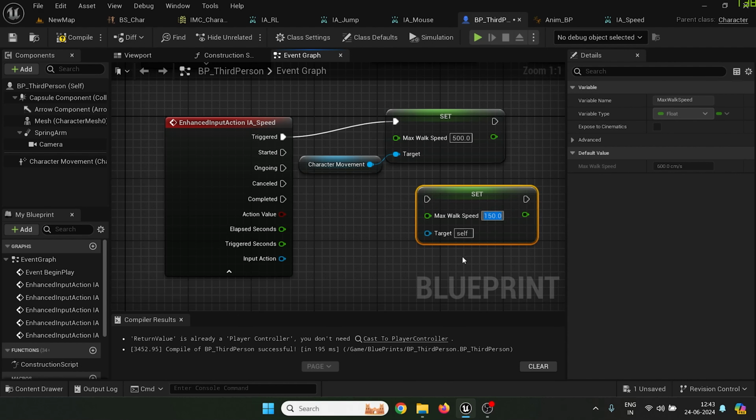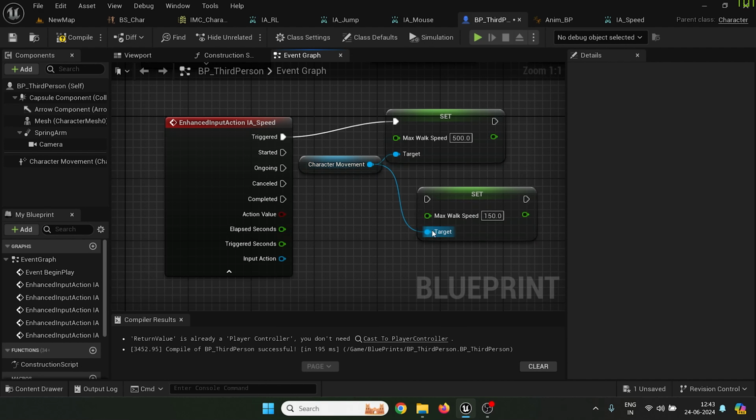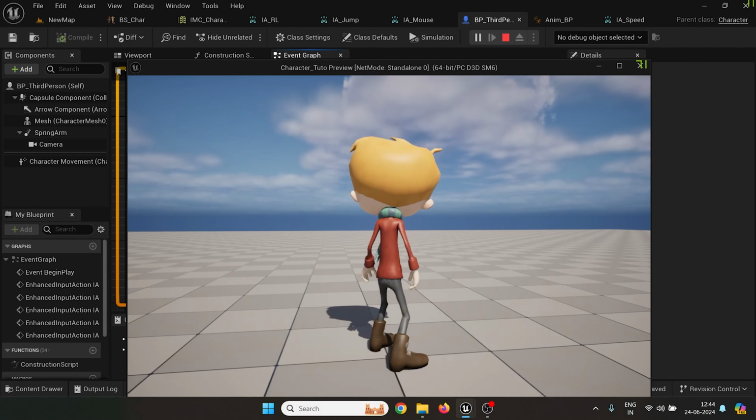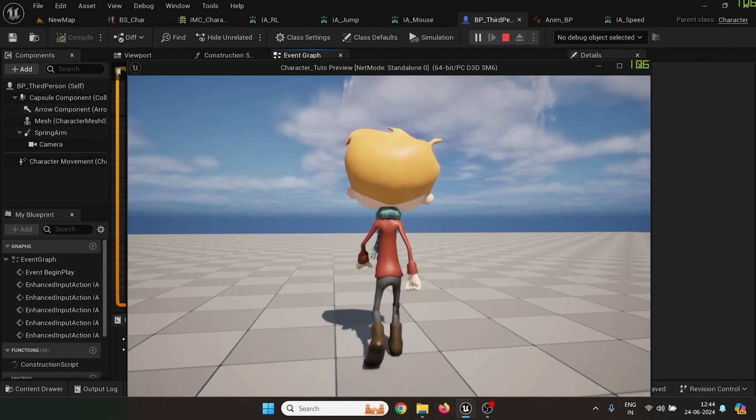Connect the character movement to the target, and on completed trigger this speed. Then compile and save, and now you can see our character is walking, and if I press shift it is running also.